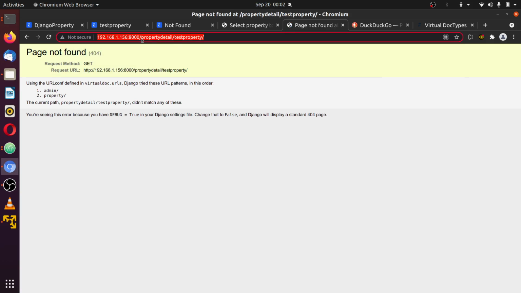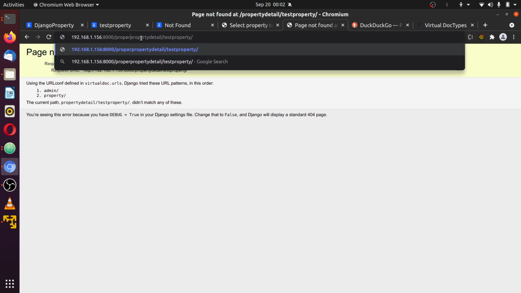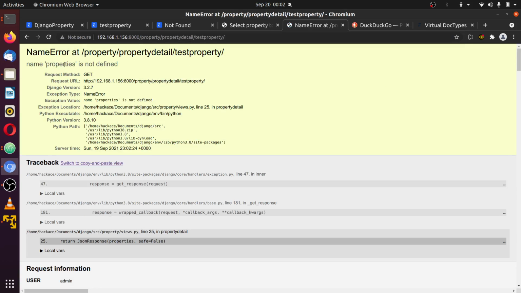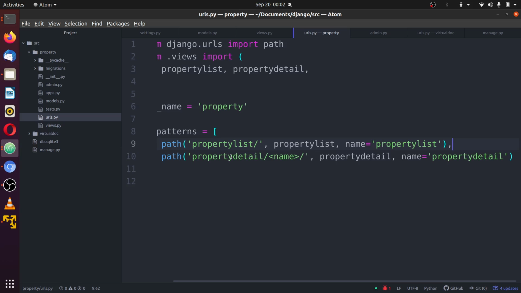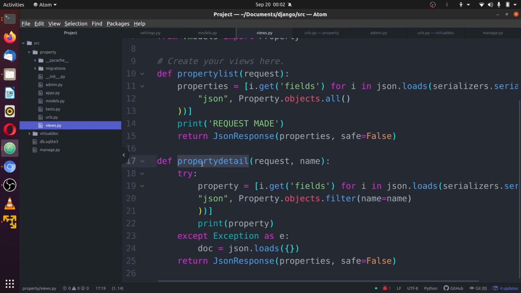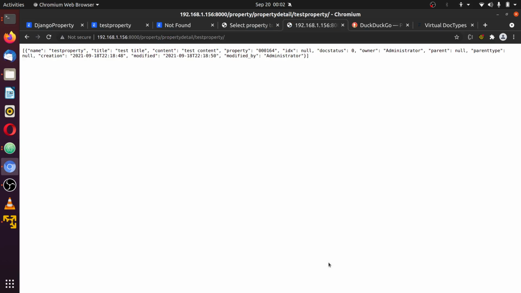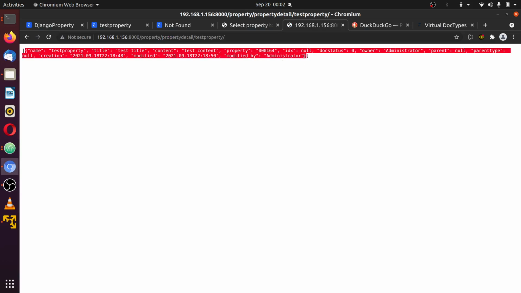Okay, this is not correct. Property. Okay, properties not defined. So I have to check where the issue is. It should be in that return statement. Properties here should be property. Yeah, so we got the data sets we are interested in.